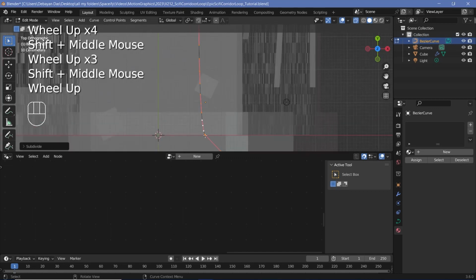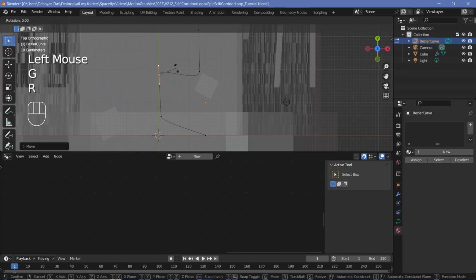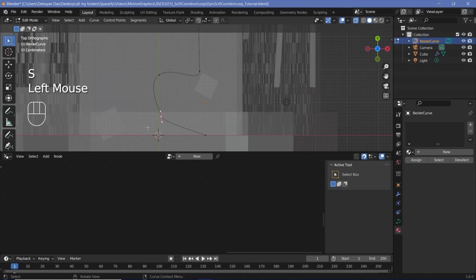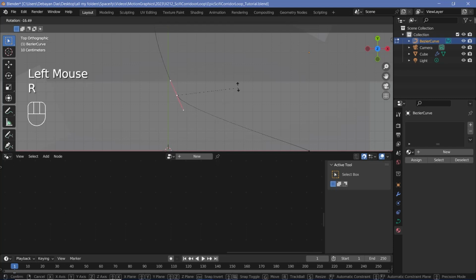Now I want this curve to go around these boxes. So let's just select this, press G and bring it out here. Take this one, press G, bring it out here, and play around with the rotations as well and scale them up to make them nice and smooth if you feel like it. If you look at this, you can see that the curve is not nice and smooth. It's a fairly sharp curve, so you have to select it, rotate it to make it nice and smooth, and even scale it up to make it smoother.